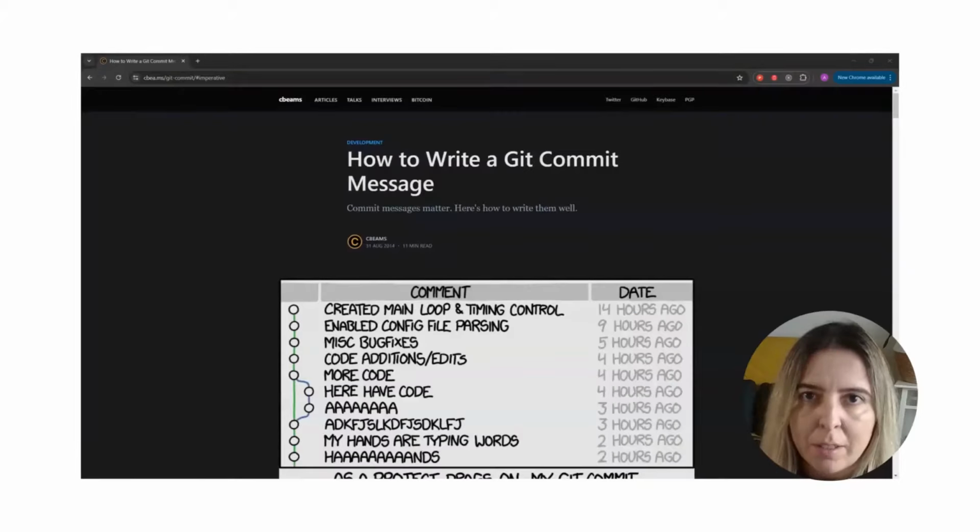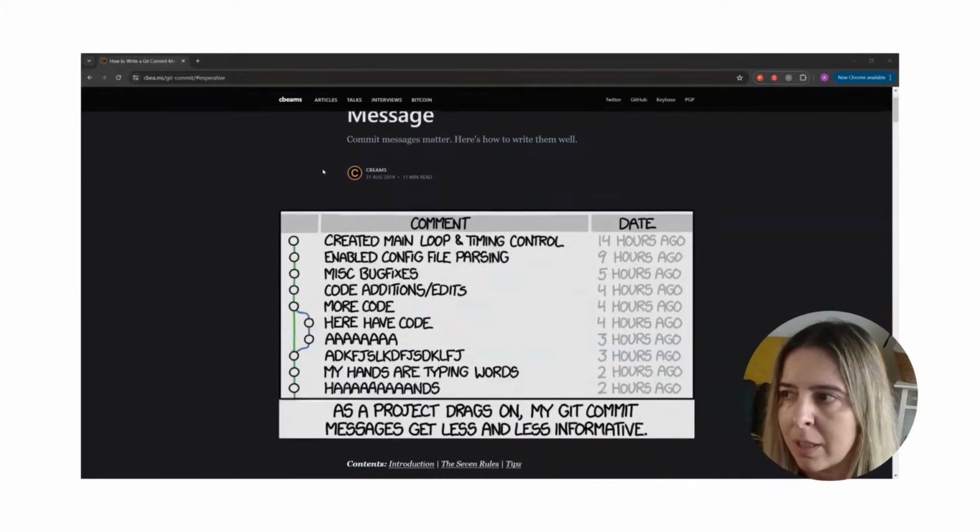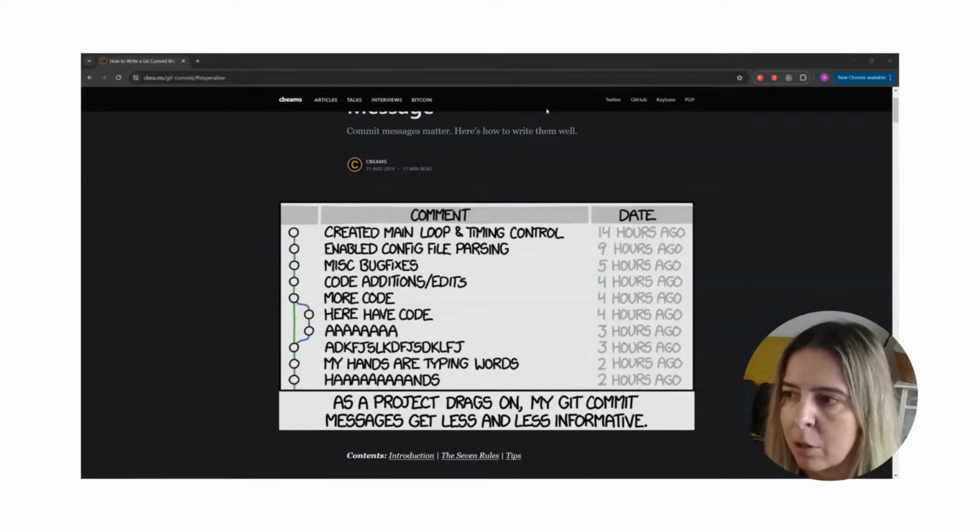When I first started developing as a part of a team, members showed me what I need to read and what I need to memorize really well. And this was Chris Beams' article on how to write a Git commit message. Although it sounds boring and it doesn't sound important, take a look at his featured image. Take a look at how commit messages are not well structured.